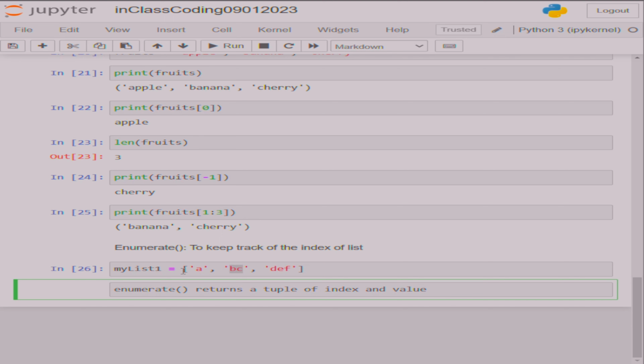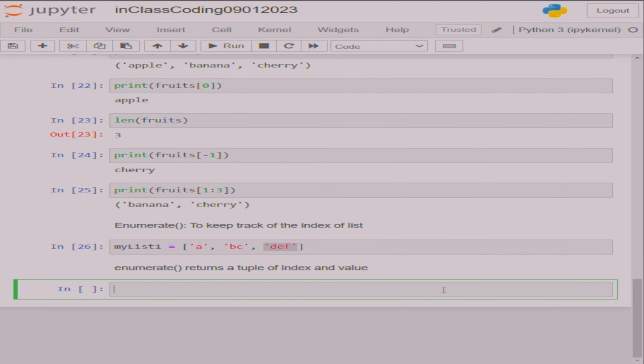So for A, the index is 0 and the value is A. For the second element, the index is 1 and the value is BC. Then the index is 2 and the value is DEF. So if you use enumerate, this is the usage.